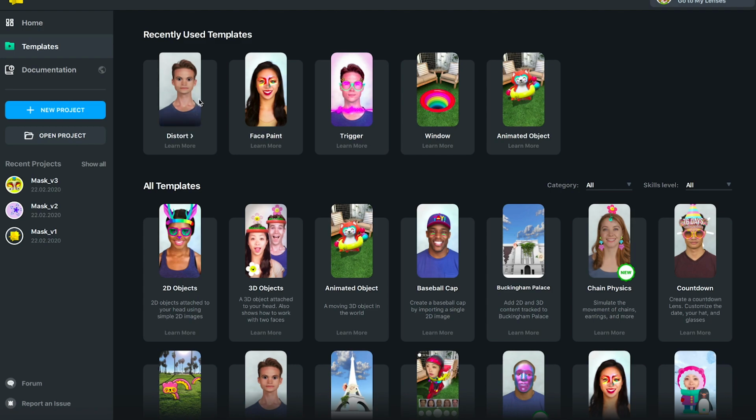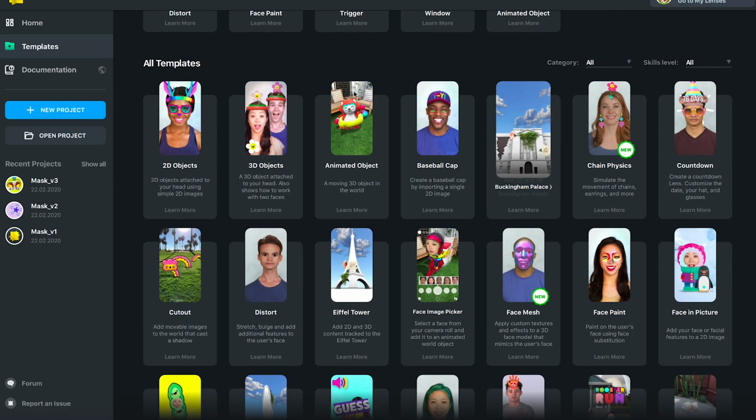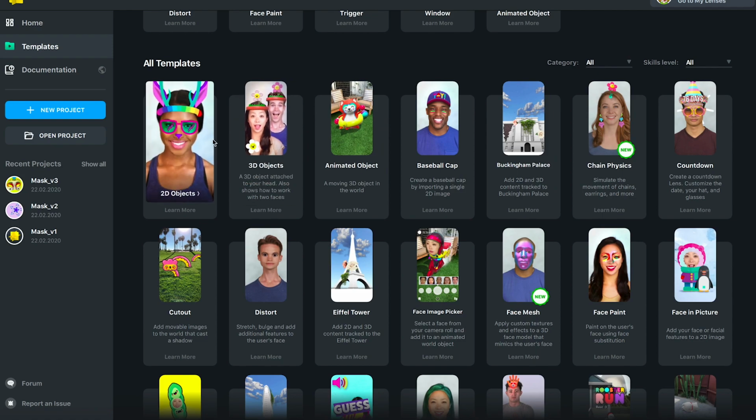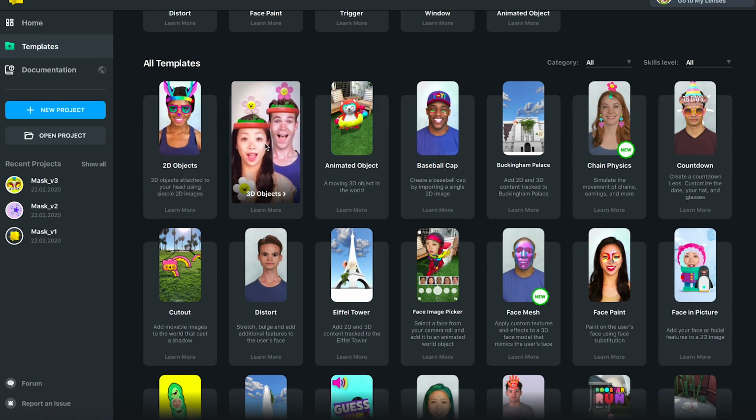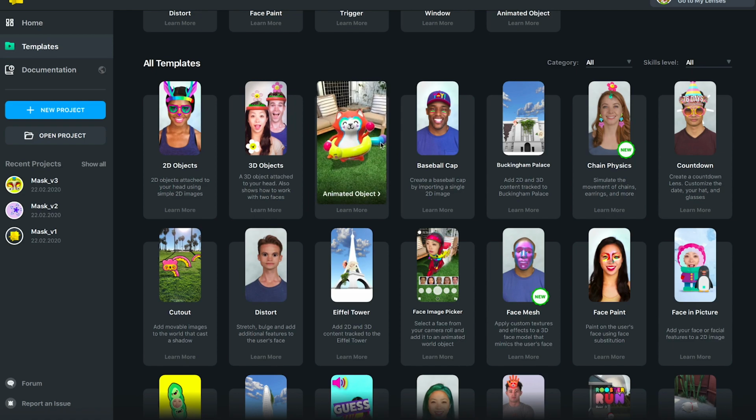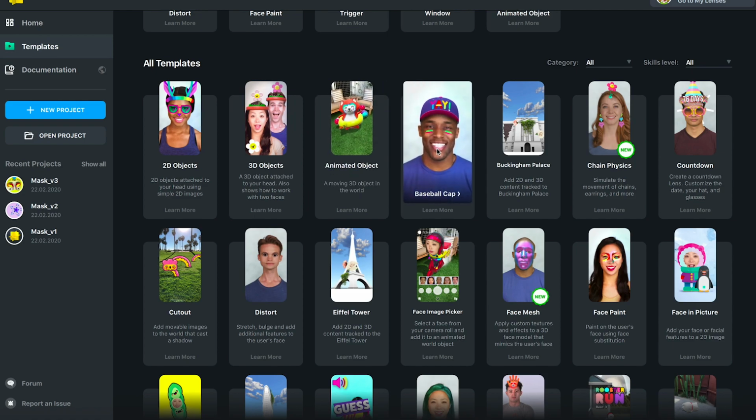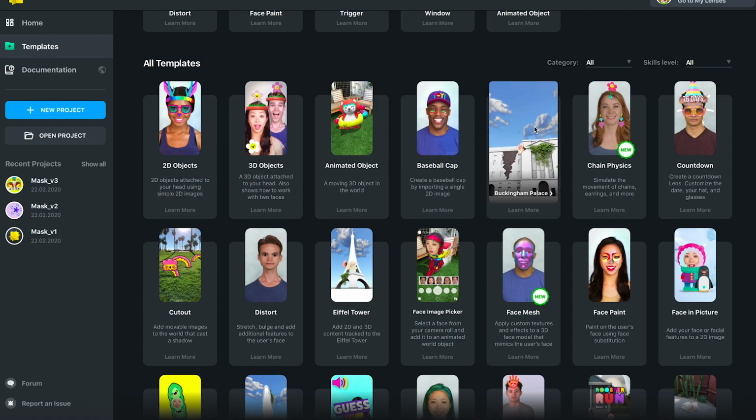And if you go to templates, you can see distort, face paint, trigger, window, animated object, and there are so many templates. For example, you can put 2D objects on your face, 3D objects with another extra person, and animated objects in the real world, and you can put a head on your face, and you can do face paint as well.